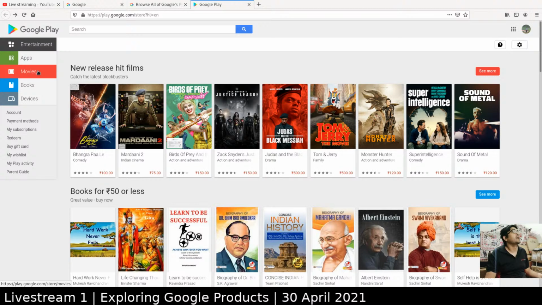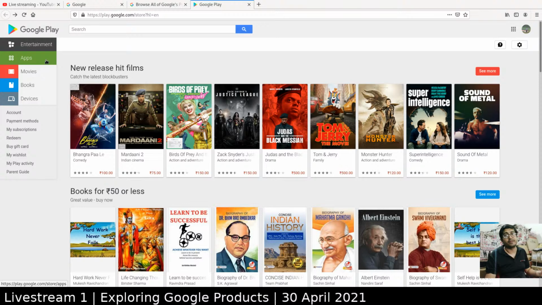The apps, movies we can take on rental. We can even buy books. We can take devices on rental and buy them. We can buy apps, and there are apps that are free to download. We can download them for free and check them out. Then there are paid apps, and then there are in-app purchases. So that's a complete ecosystem in itself. So all things combined, this is Google Play.